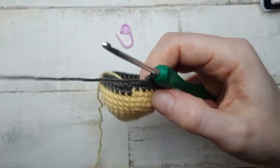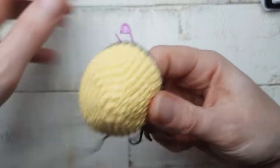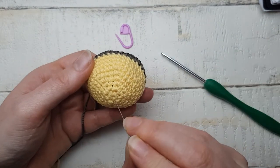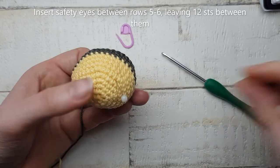In the last stitch in row 10, we will change color, but before you need to insert the safety eyes, which will go between row 5 and 6 and leave 12 stitches between the two eyes.